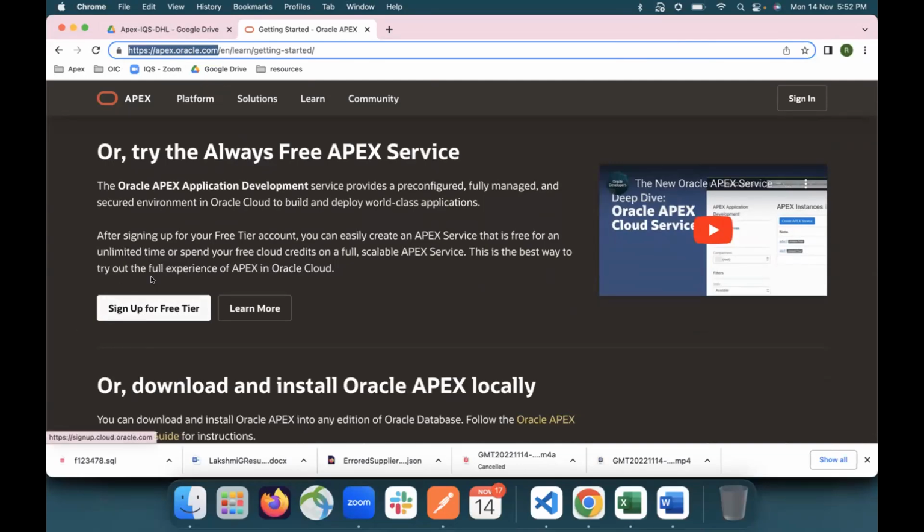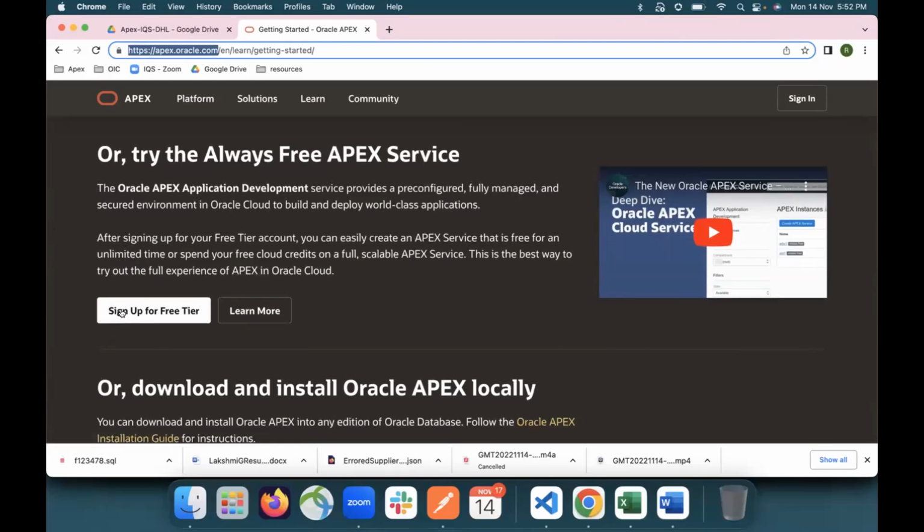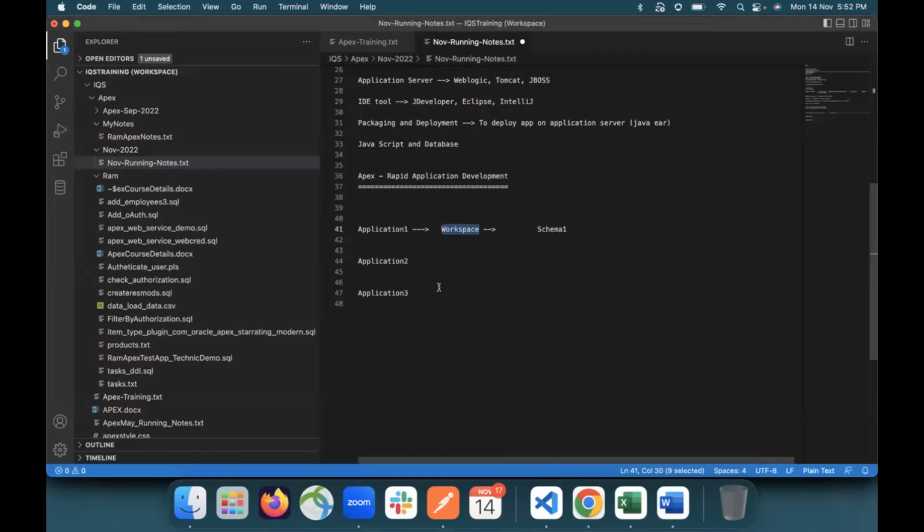Typically your organizations will be doing this one. Your organization will have an Oracle Cloud account, and they will have an Oracle Apex instance they work with. When you request an Apex workspace, it is on that Apex instance. This is one Apex instance on this server, and your organization will have an Apex instance spun up from an Oracle Cloud account. And when you request a workspace, they will be able to give you a workspace.